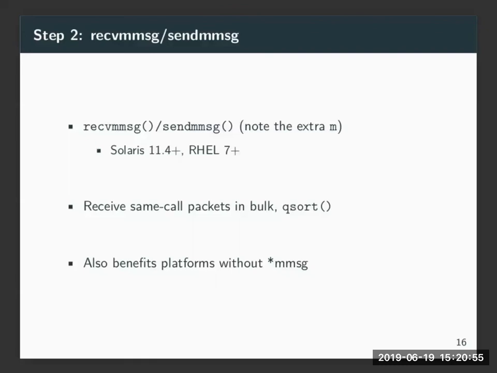So if we get like 5 or 10 packets for the same call, you can look up that call and lock it, and then process those 5 packets without having to do the lookup and the lock overhead every single time. To make that more likely to happen, in the current submission, I do sort the packets according to the metadata in them.